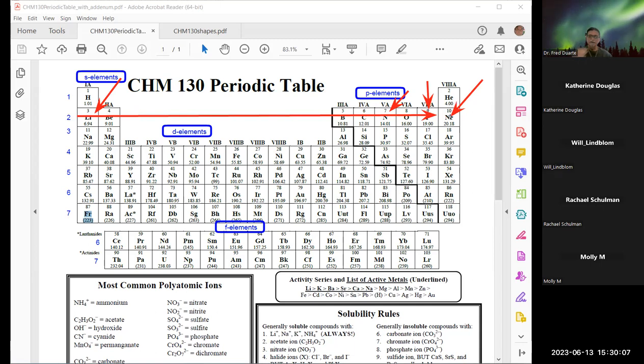Now you might ask yourself, why is that? Unlike going down the periodic table, where we're just increasing the number of energy levels, and with that increase in energy levels the radius gets bigger, the radius gets smaller going from left to right. And this is why. As we go from left to right within the period, what is increasing? We're increasing the number of protons and we're increasing the number of electrons. So lithium has 3 protons, 3 electrons. On the far right, you have neon that has 10 protons and 10 electrons.